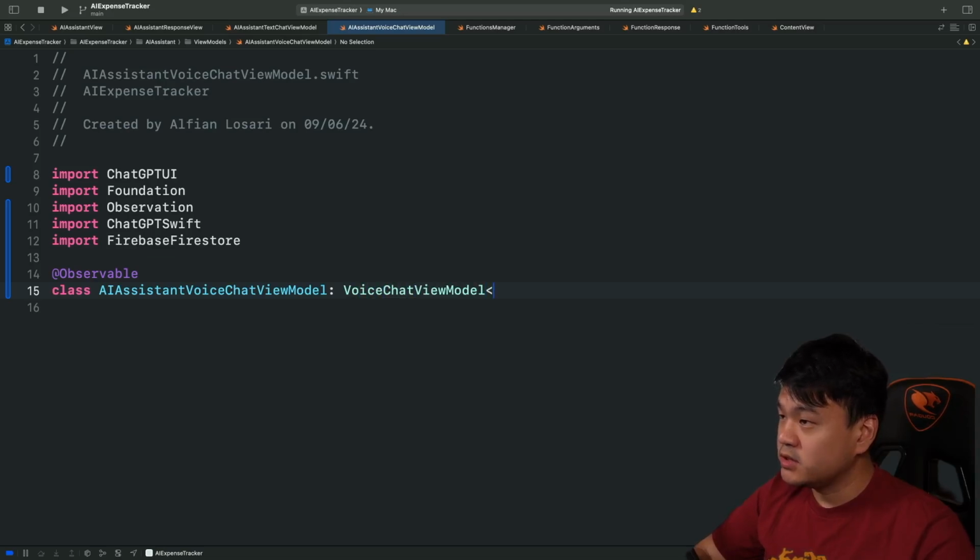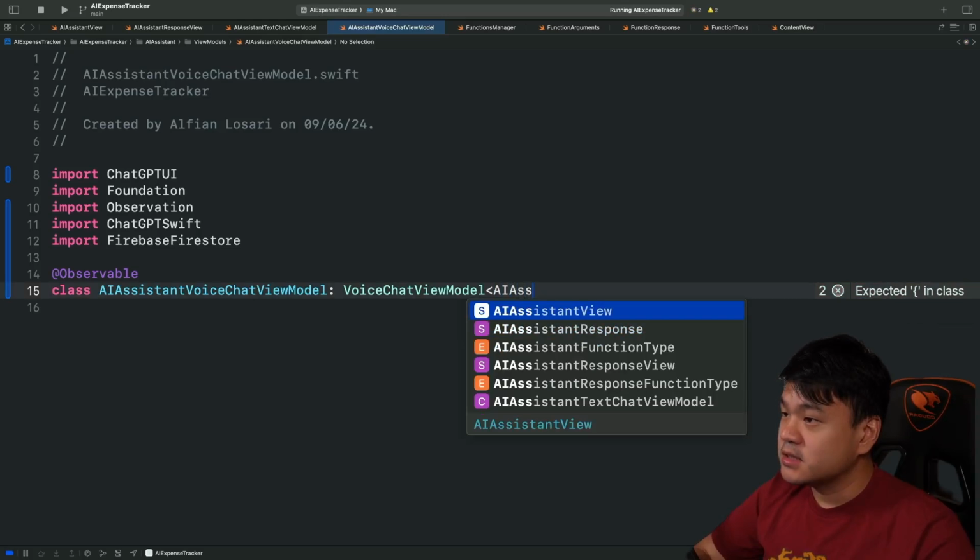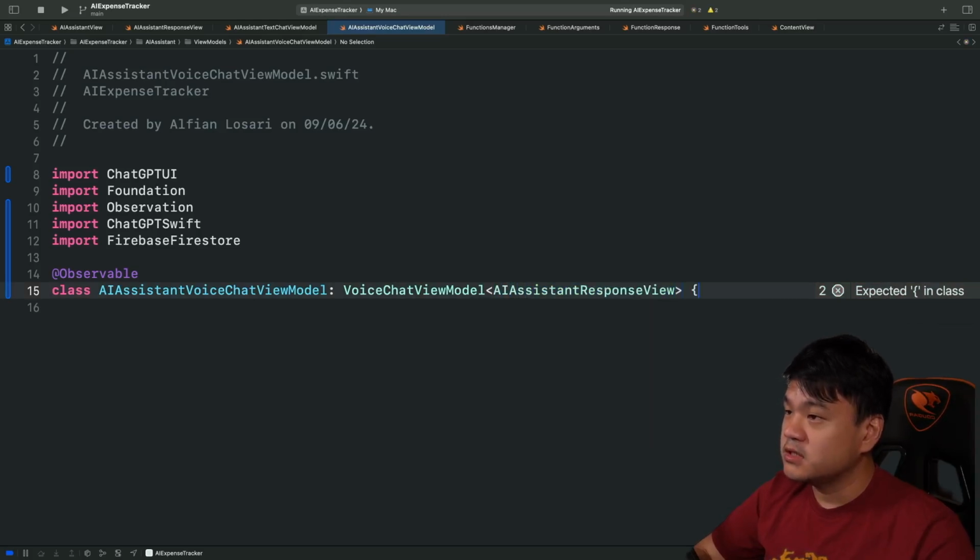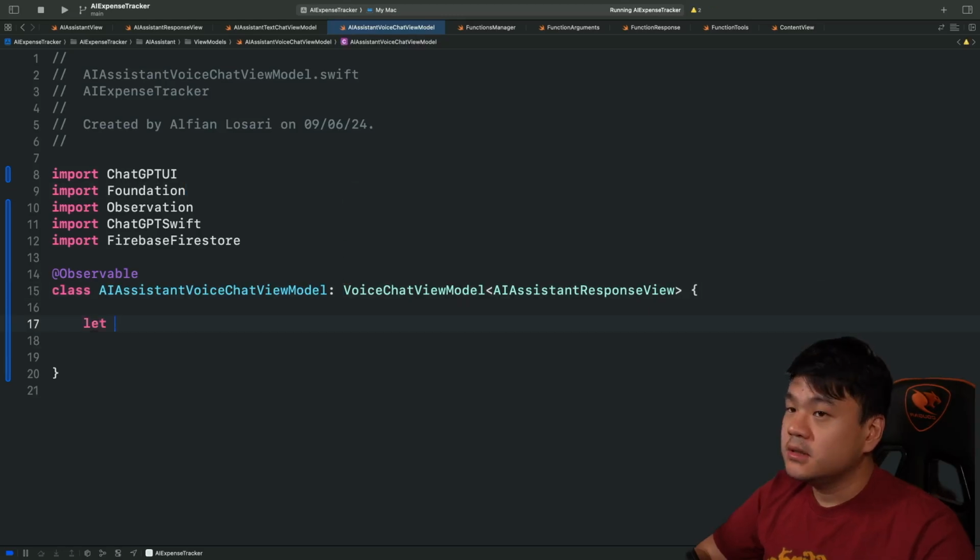Remember, this is also a generic, so here we can provide the AIAssistantResponseView for the custom content view to render. Okay, so here let's also create a let functions manager.